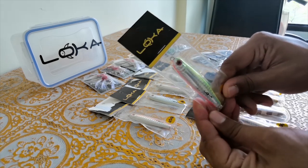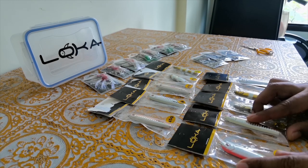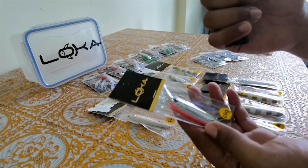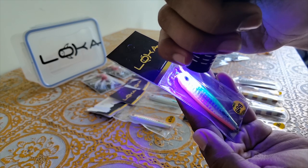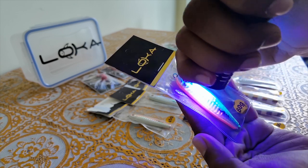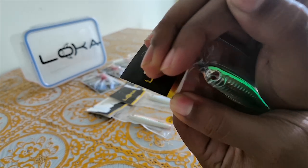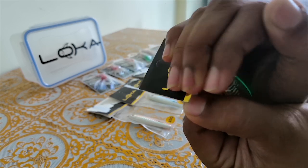So this one is a good color. It's yellow, and it glows in the dark. I can take out my UV flashlight. Hold on. Okay, so I've brought my UV flashlight. I can just show you how it does it. So just spend some time to flash these jigs. And you can see, if you close this up, it glows in the dark, see? So even in broad daylight, it still glows very well.